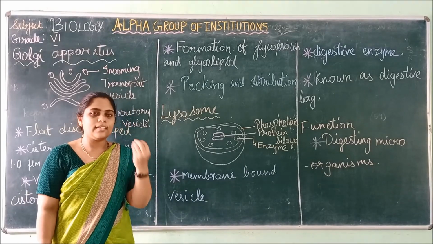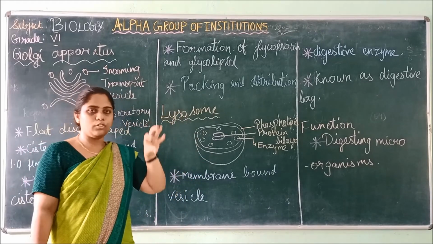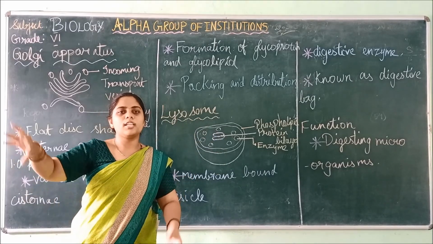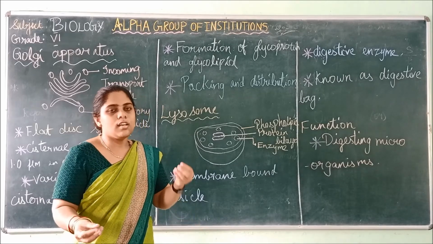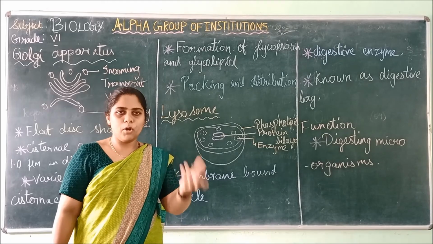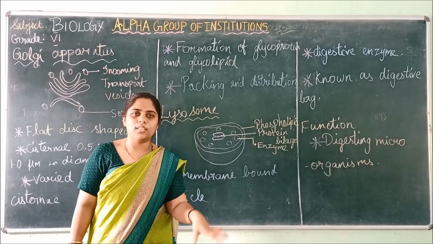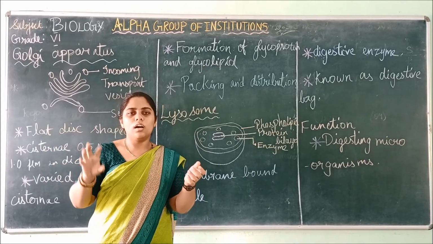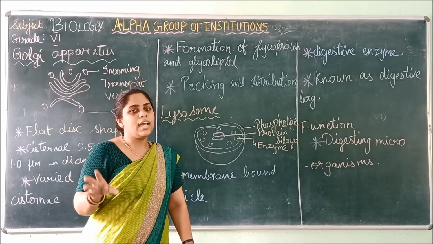For example, we can take ATP, the energy molecule, coming from the mitochondria to the Golgi apparatus, and that will be transported as vesicle to the parts that need energy. The endoplasmic reticulum, what did I tell you? It produces proteins and lipids. So how can they be transported? Protein is needed all over the cell. For that, the Golgi apparatus helps to transport the material. So this is the main function of the Golgi apparatus.